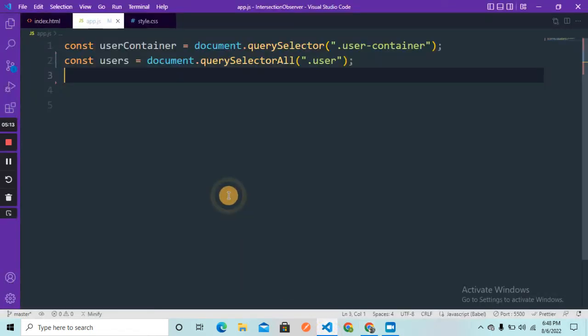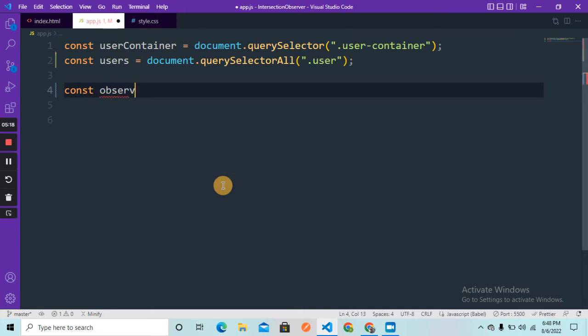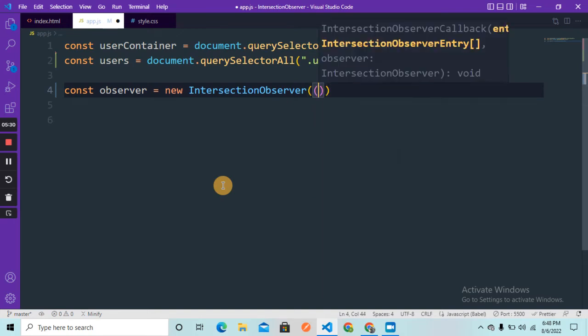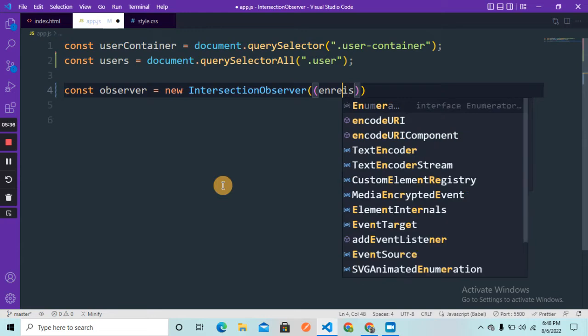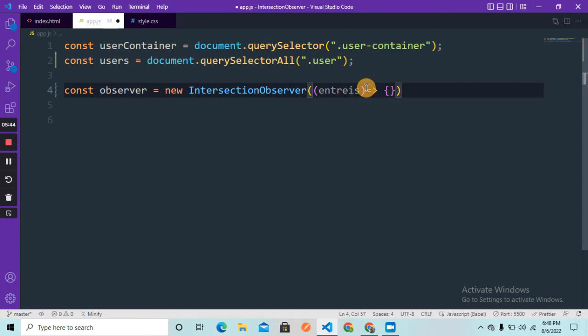So let us see out here how we can write it. First I need to create an object, and I'm going to name it observer, using the constructor function called IntersectionObserver. This constructor function is going to take a callback function which is going to have entries. Since it's a callback function, let me make an arrow function quickly. I told you that this object which we have created using this constructor function, we are going to use in order to listen to a particular UI element.